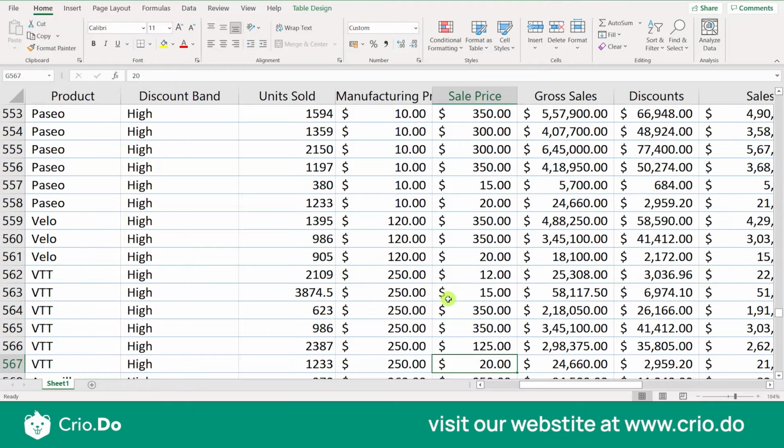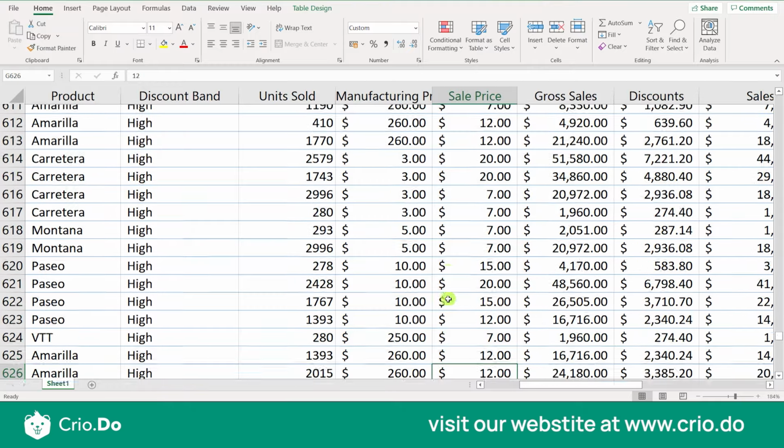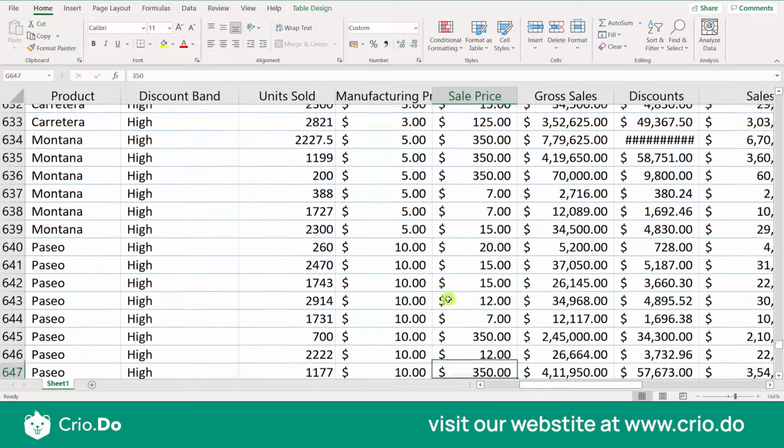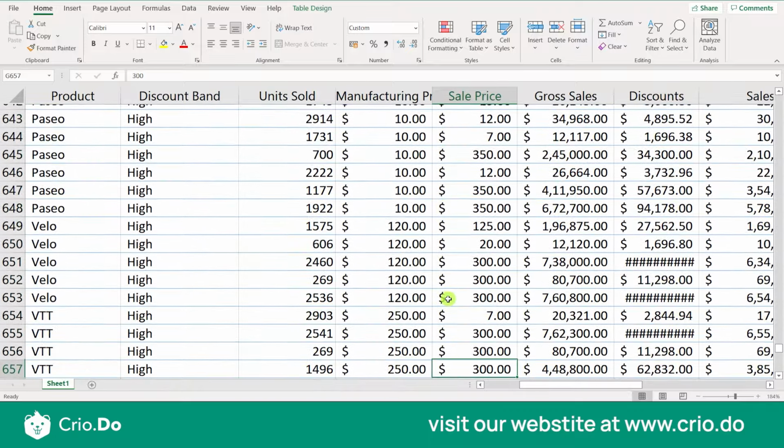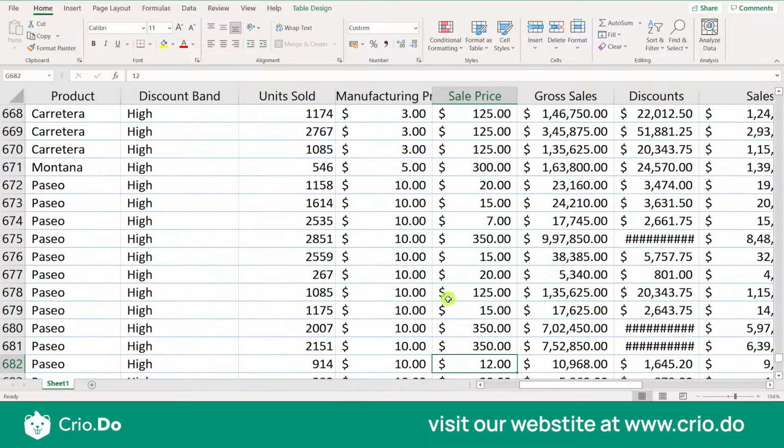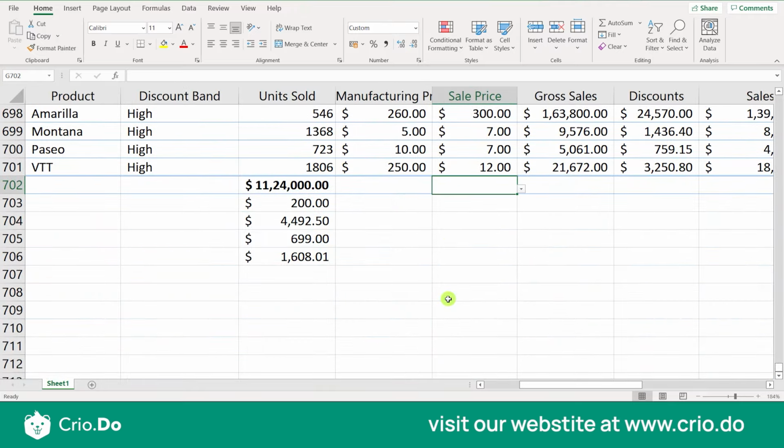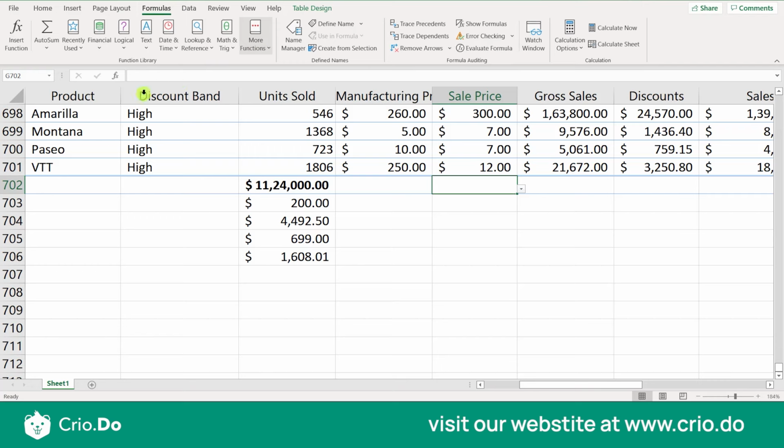So last time we did all the calculations, we calculated sum, average, count, max, min on the unit sold. This time we are doing it with the sale price. So this is written here. So what I'll do, I'll go to formulas and I'll click on auto sum here. The sum is written here. So now you can actually see what it is doing. It is calculating the formula here, subtotal, with the values of all the sale price.